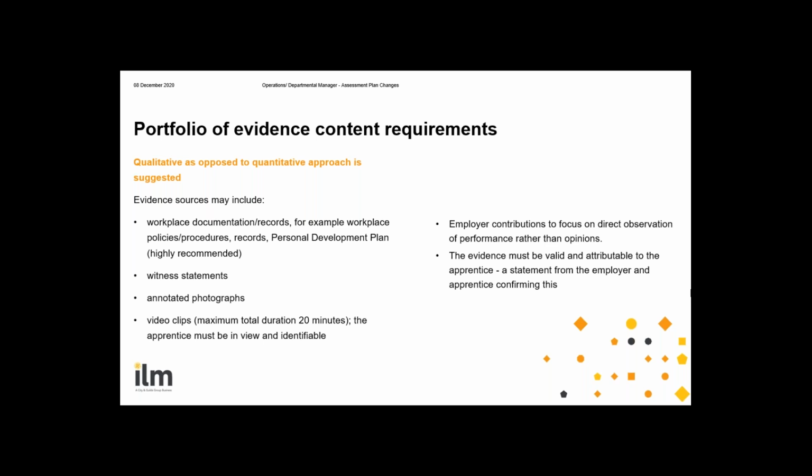You can also add annotated photographs and video clips. In terms of video clips, the assessment plan states that the maximum total duration should be 20 minutes, where the apprentice must be identifiable, so in view. So this is all to ensure that valid evidence is submitted and is attributable to the apprentice, and the employers need to make sure a statement is provided by the employer and the apprentice confirming this.